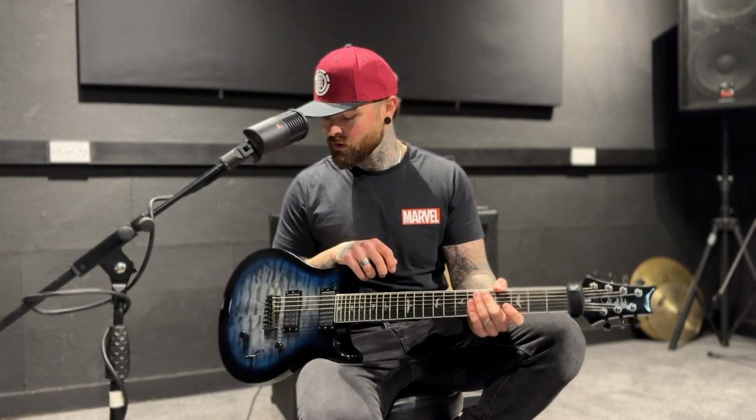It's really useful to have, especially when we come into our clean sections. We have a few little clean sections, and it's really nice to put the big sky on, put a little bit of delay on, maybe a little chorus, pull out that coil split, and it shimmers. It just shimmers. It's beautiful.